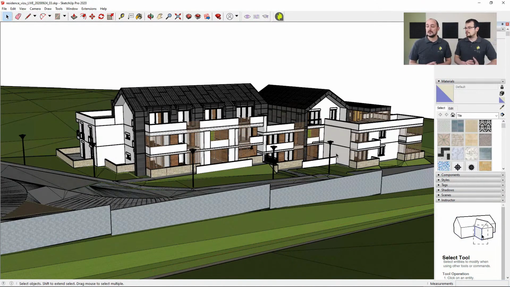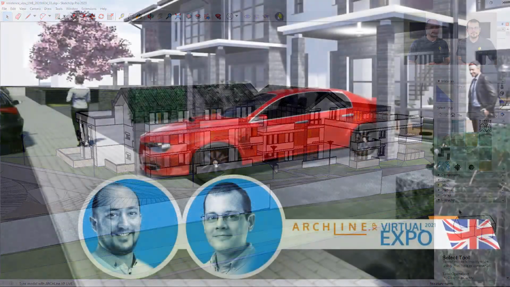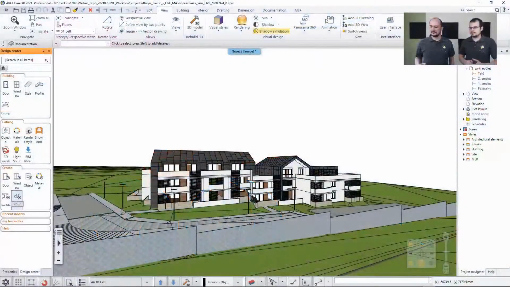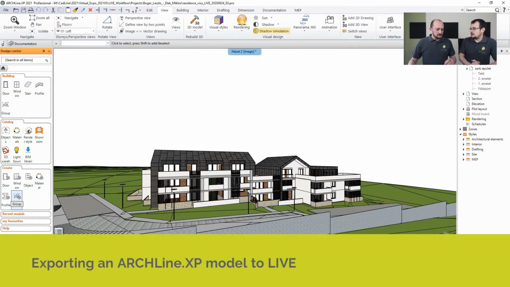So this is something that we either model in SketchUp or in ARCHLine, that you will see pretty soon. And then whenever you would like to pass it over to Live, which is a separately installed software on your computer, then you just push this button, and the software will visualize it automatically in Live. So now let's see how this same thing works in ARCHLine. That's right. All right, so here we have the same model in ARCHLine. Yes. Where do we get from here?